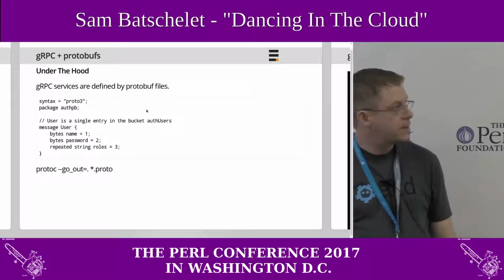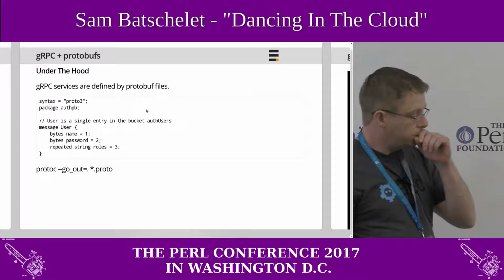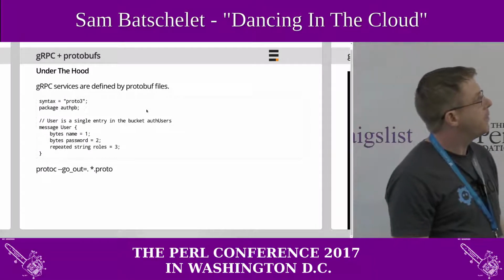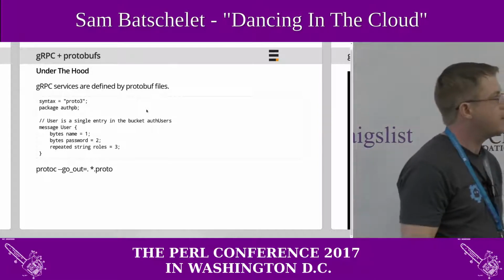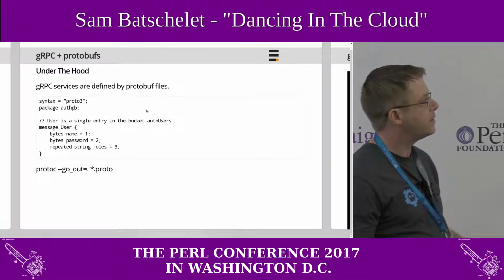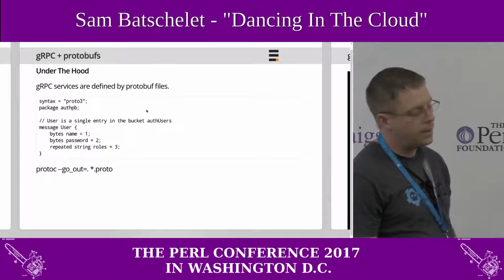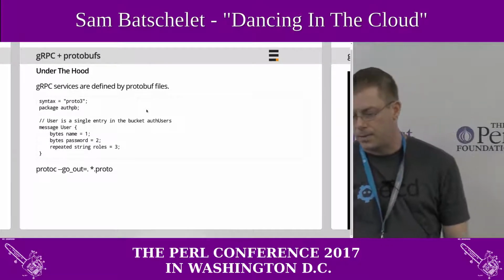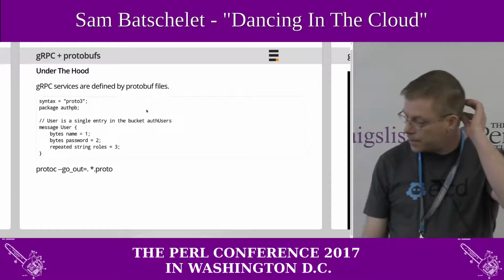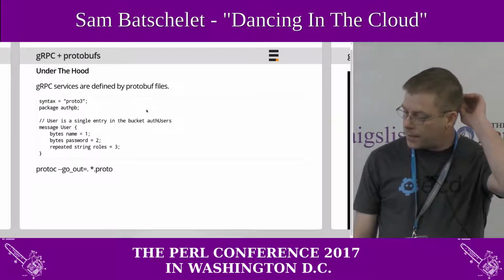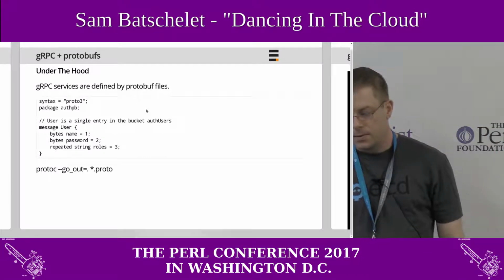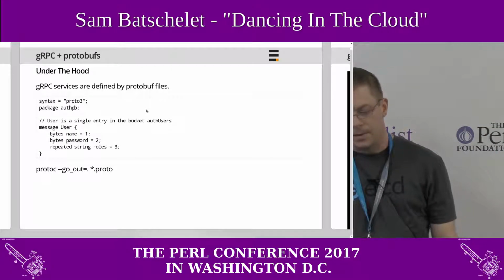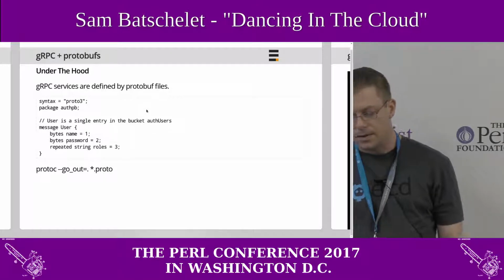So this is basically a basic example of a GRPC protocol file. It's pretty basic in definition. You're not getting into a lot of typing or a lot of details. It's pretty straightforward. In this case, this is a piece of code taken from Etcd for their authentication, and it's just defining a user. You can see the order and basic typing of bytes and such.